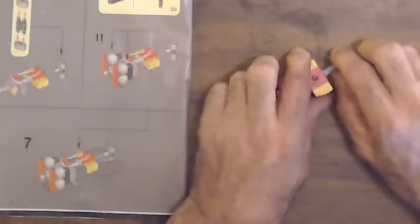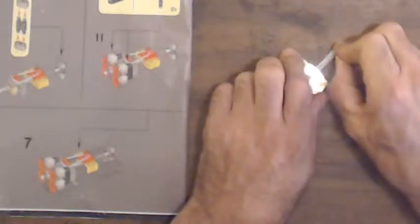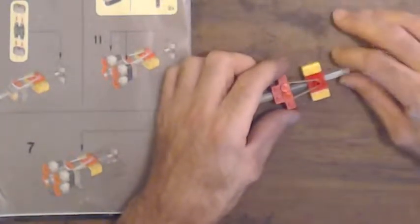Not quite sure. Oh, I see. Yeah, this actually goes back. So, let me pull this back. Oh, yeah. That works pretty good. Good thing I found a rubber band that is not going to break on me. That's always a good thing. Alright, back to the show.